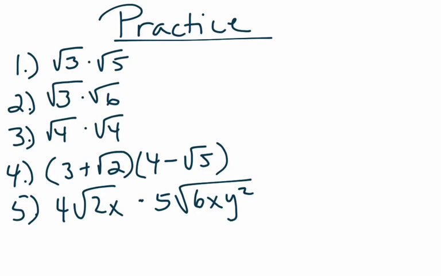Then we get to the 5th one, which is where it gets fun. I did not give you any examples that had variables in it. But you know enough by now that math is consistent, so whatever worked with the numbers is also going to work with the variables. And you know how to simplify radical expressions with variables because we spent the last 2 class periods working on it. So 5 is where it really starts to stretch what you know, where you're not just mimicking what I do, but applying that knowledge to move a little bit further. I'm excited to see what you can do with it, and we will do whatever we're doing for the classwork problems next.